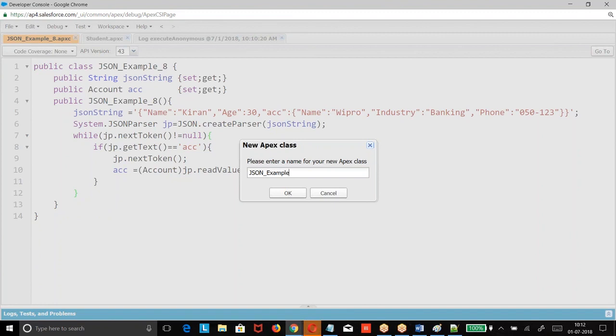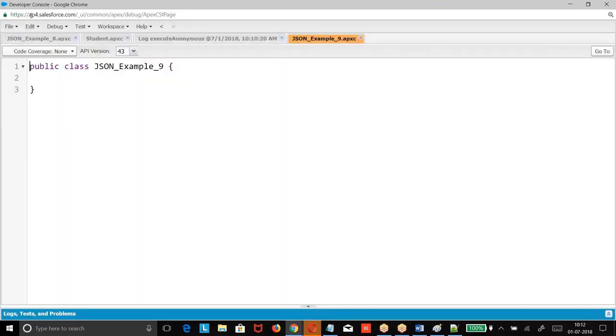JSON example. Public string. This string is coming from where? Outside.